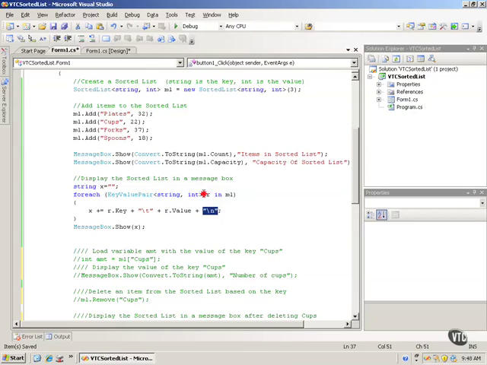And every time we find a new key value pair in ML, let's just keep doing this. Then when we get done, we'll just show the results. And that's what I'm going to do here. So keep in mind, we're going to create a list, add 4 items to it, look at the count, capacity, and then look at what's in the list.